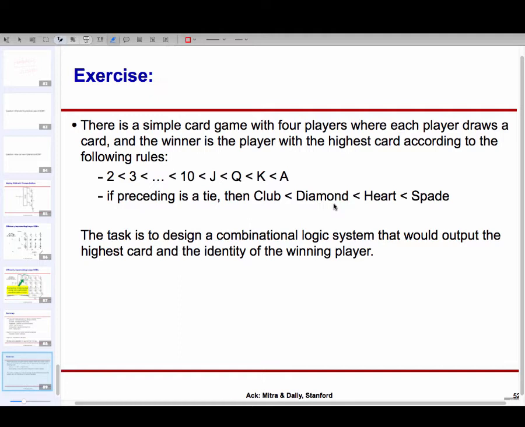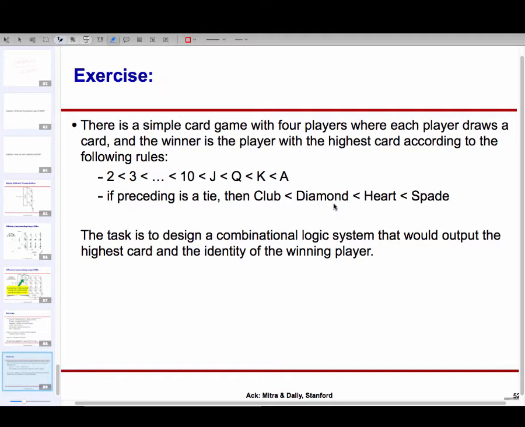So based upon this, would anyone like to think of what the overall circuit could look like? Yeah. Well, if this is the only thing you want to do with the system, it might be easier from a setup perspective to have the 52 cards be represented in 5 bits or however many bits you need, where for each number it's sequential by suit. So since you have a suit hierarchy and a number hierarchy, you just have each number have all 4 suits. Okay, so you're suggesting a smart solution. You're basically saying, why not just assign them a numeric value which corresponds to their right order, right? Sure, you could do that. So you can use a 6-bit comparator also. So same problem, depending upon data representation, you can approach it many different ways.